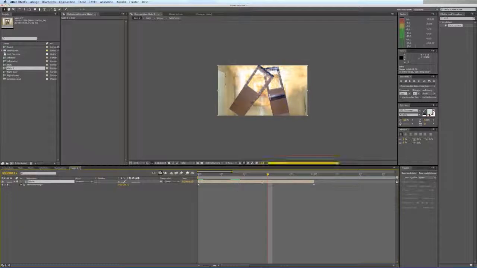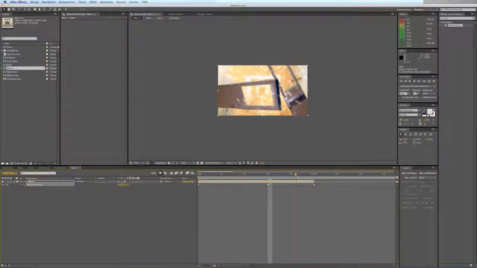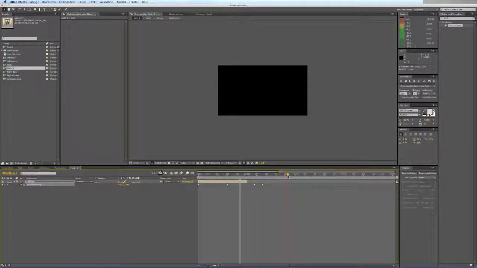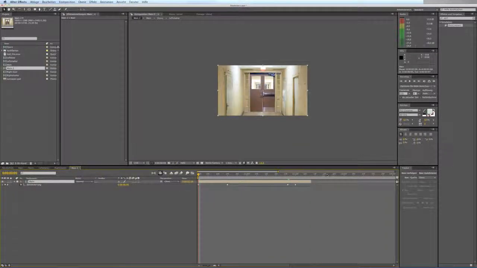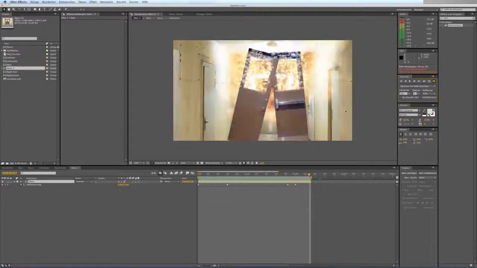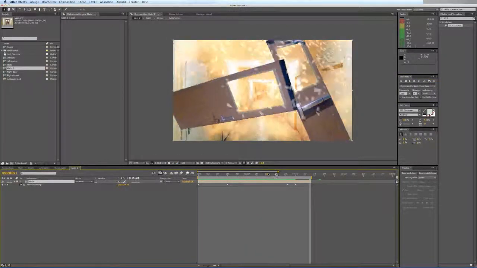So maybe add a keyframe at about 15 frames, maybe, and go to maybe 21 frames. Now select both of the last two keyframes and pull them down. Sorry, maybe to 120 or so. Okay. I will show you what's happening now. Okay, we got some weird action going on with our fireball.